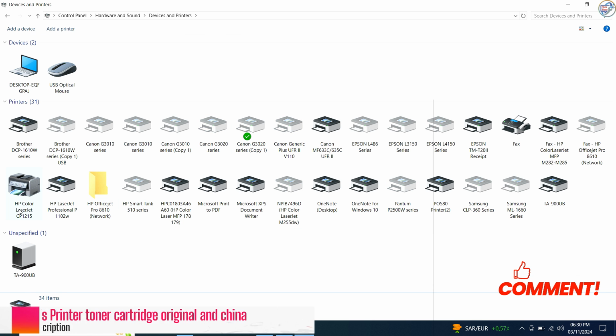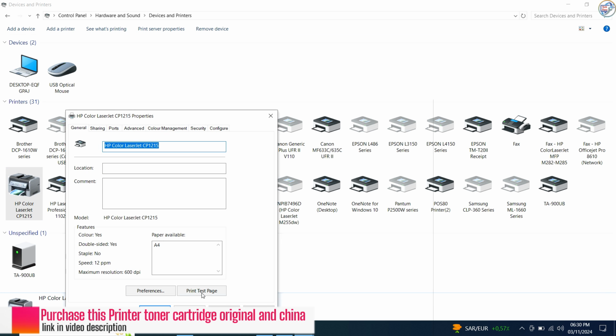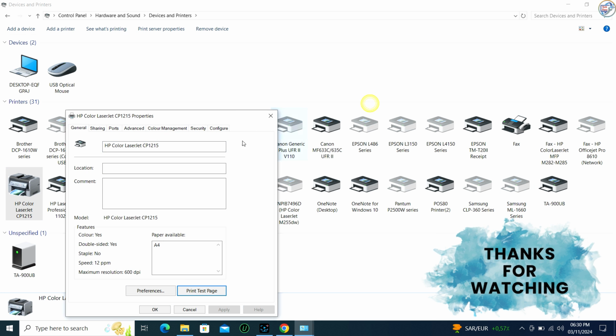Once the installation is complete, restart your computer if prompted. Your HP Color LaserJet CP1215 printer should now be ready to use with Windows via USB connection.